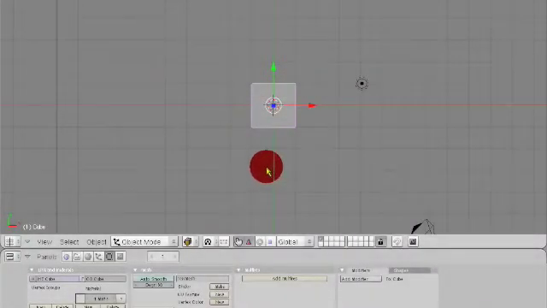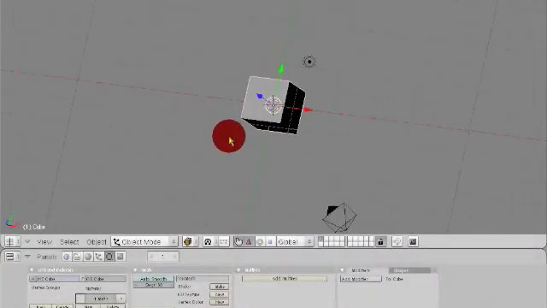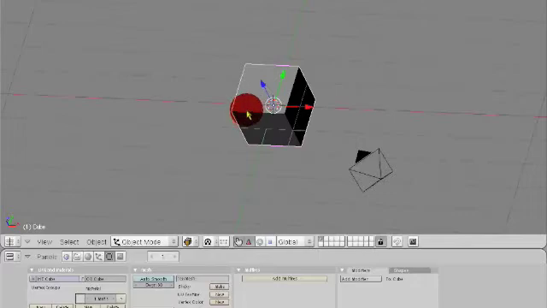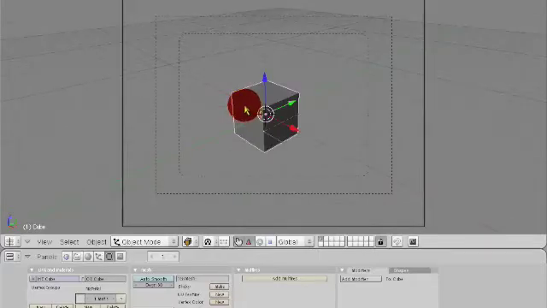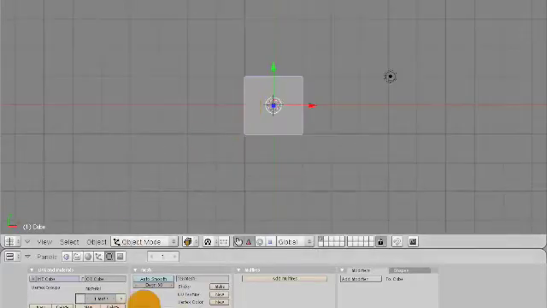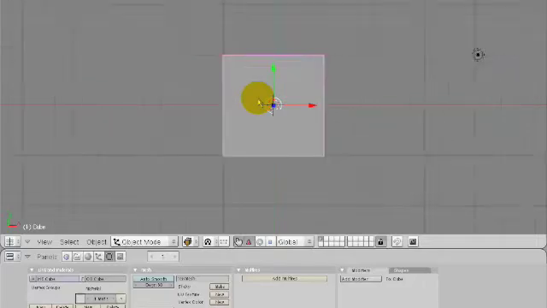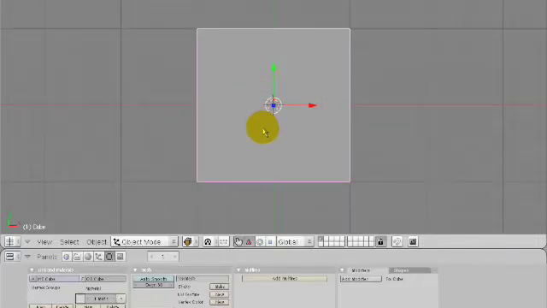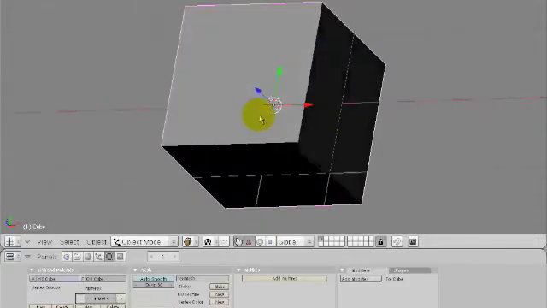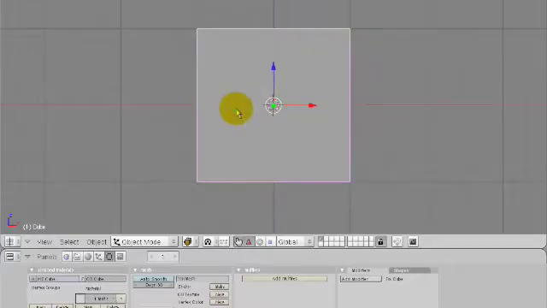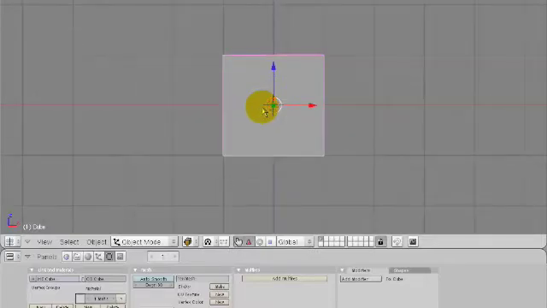In this tutorial, I'm just going to show you some of the basic things of Blender to get you started out. Because when you open Blender and you see all these buttons down here, it's kind of depressing and it's really hard to figure out on your own, so that's why I'm making these tutorials. So let's get started. When you open Blender, you see our default cube here.